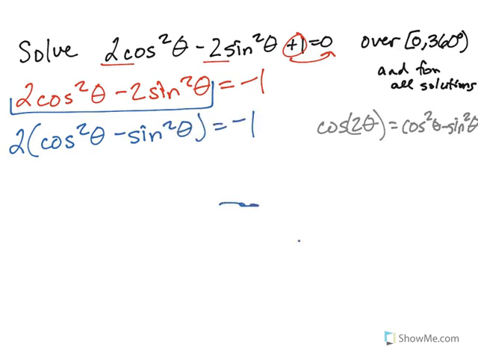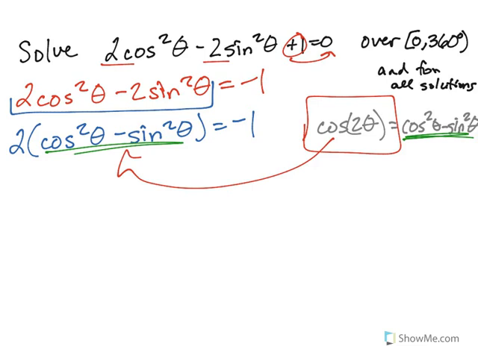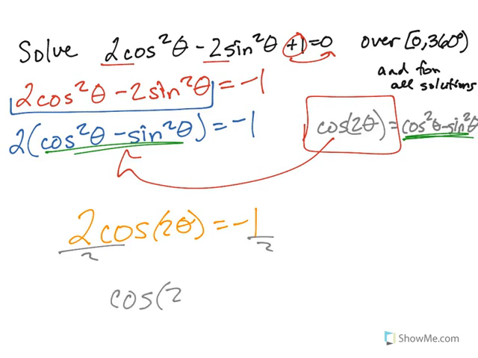Okay? So doing that allows me to say, well, if I have the same, then I can substitute. So I can take this cosine of 2 theta and substitute it in. So my equation will become 2 cosine of 2 theta equals -1. Well, great. Now I have just one trig function, and I can isolate it. I'm halfway there. I just need to divide both sides by 2, and I get the cosine of 2 theta equals -1/2. Okay, well, now we've got to do some thinking.